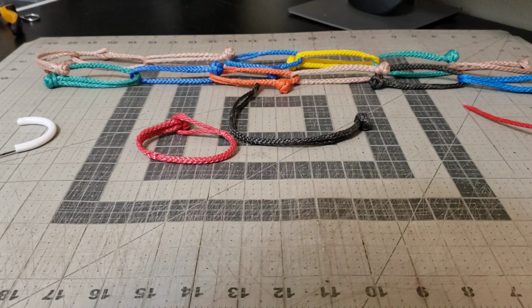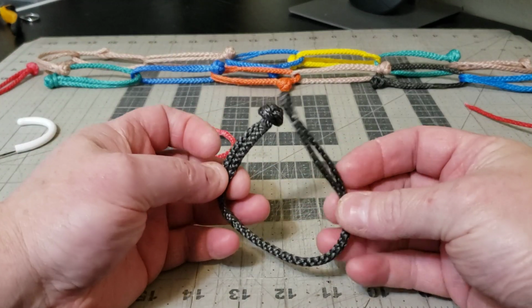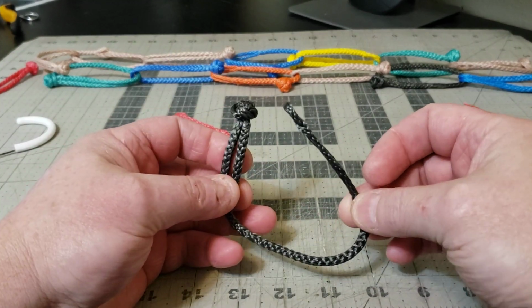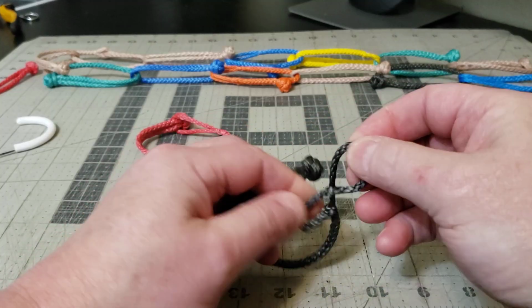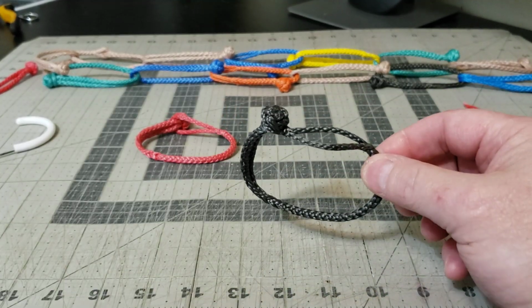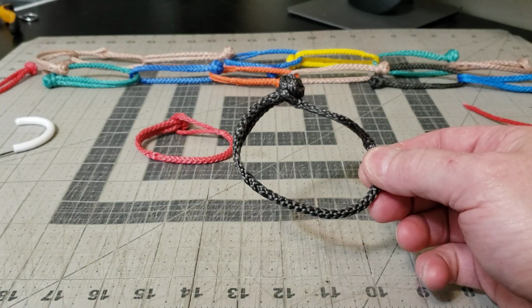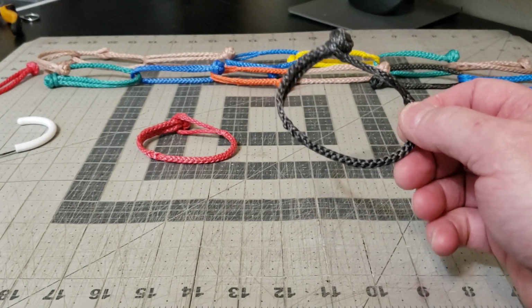It's time again to make another soft shackle. So today we're going to make one of these. This looks kind of familiar. It's a little different than the previous ones, but this one has a feature of being super easy to open, super easy to close, and it's pretty easy to make. If you made the other ones, you can also make this one.